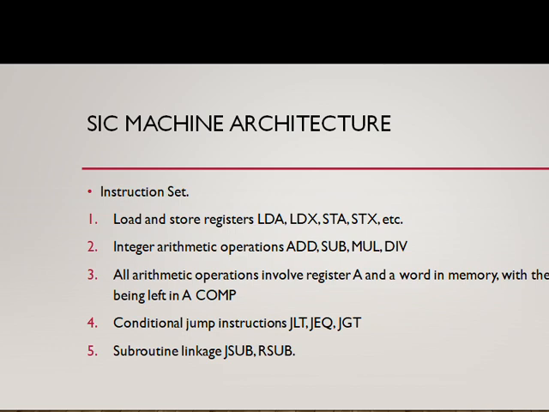Second one, integer arithmetic operations. Integer arithmetic operations are the same as the arithmetic operations which are performed like addition, subtraction, multiplication and also division. There are the conditional jump instructions which are used in special cases like JLT, JEQ, JGT. And also we have the subroutine linkages like JSUB and RSUB, which are used in the instruction format of standard SIC.